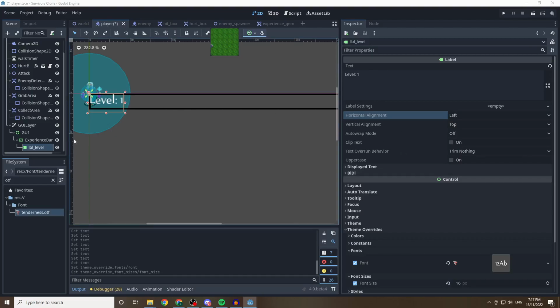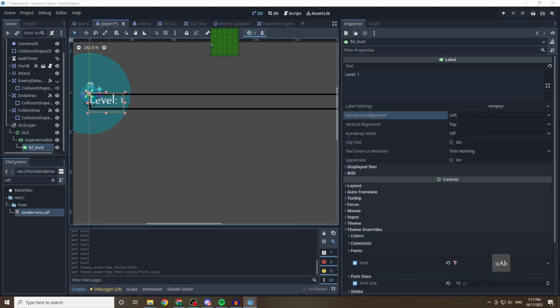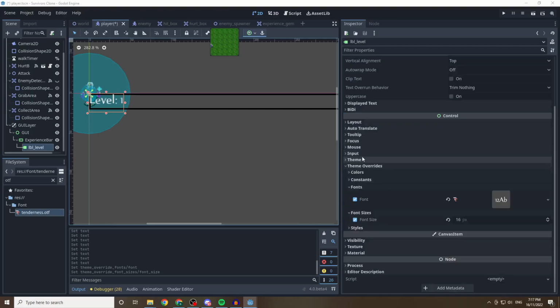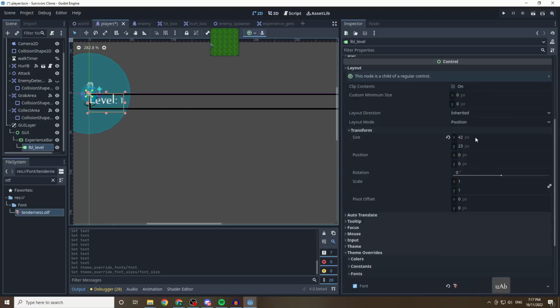So for my label, let me see, I'm getting a little bit ahead of myself, and I always forget where everything is because there are a lot of different areas. So I know that I need to go into the layout. There we go. All right, so I'm going to make this 100 pixels by 20 pixels so that it's in line with the bar.